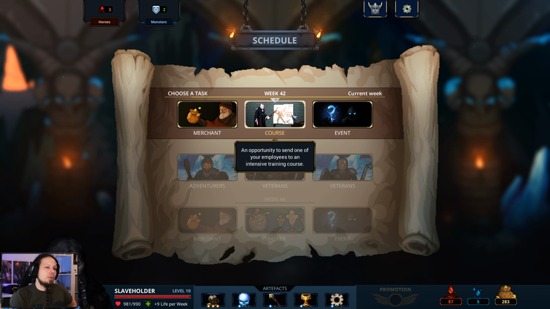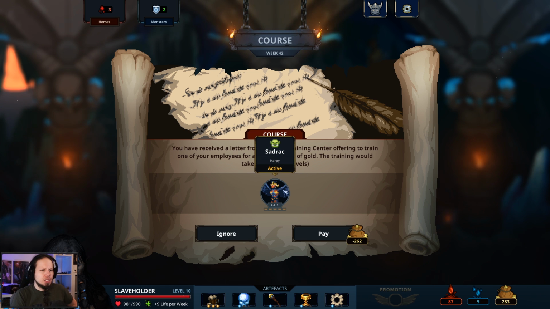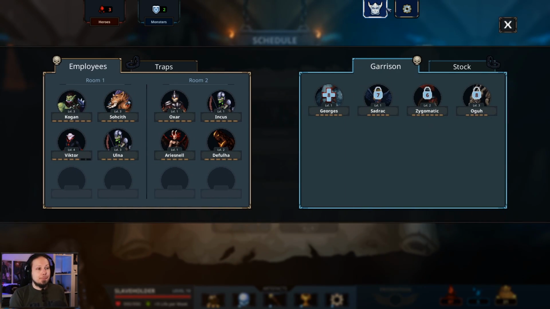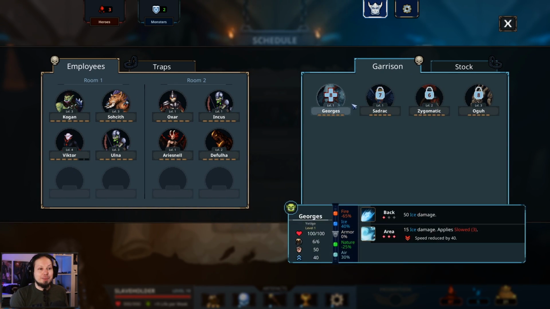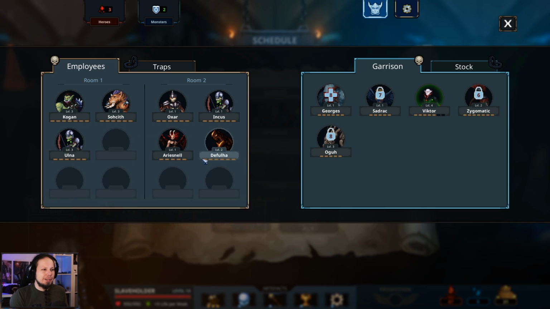We could level up a random monster twice if we send it to a course, but it will be unavailable for a while. It will be a pretty good power spike, though, for the last fight. I'll do it. Ah, it's you. Unavailable for 8 weeks, but 2 levels. For cheap. Let's do it. Alright, let's keep going. All of these are unavailable. Oh my god.